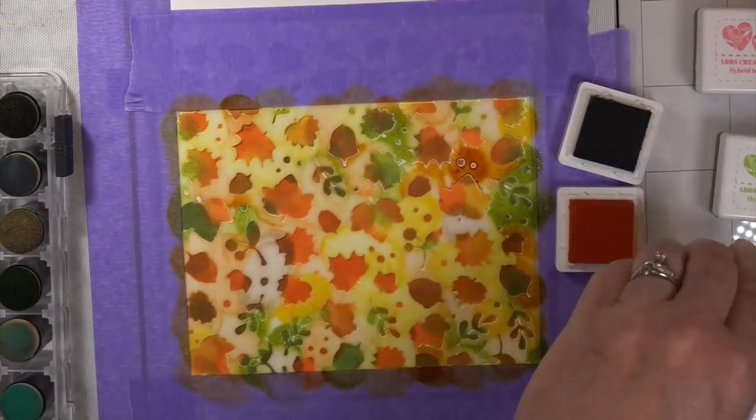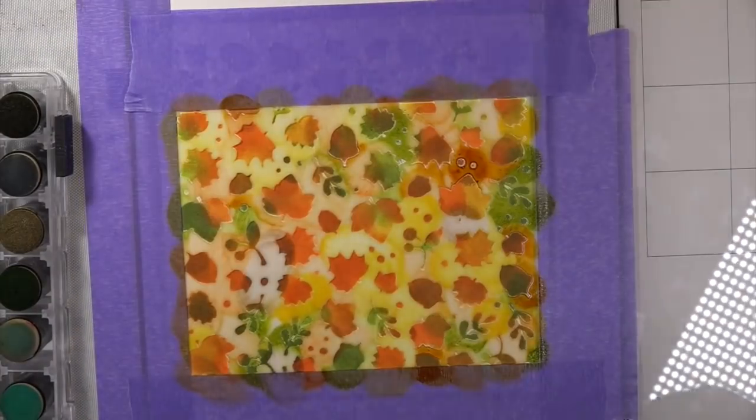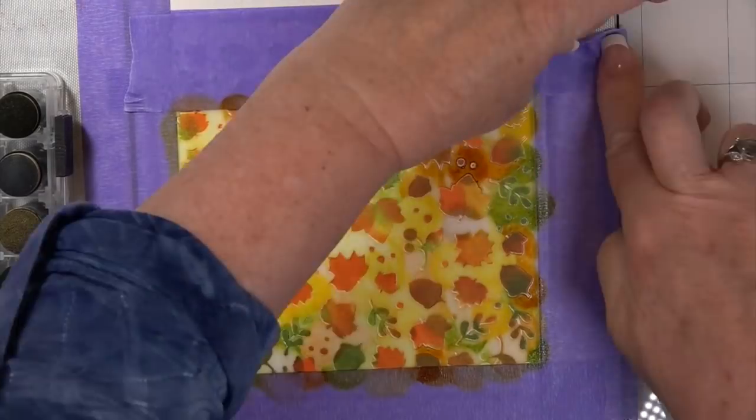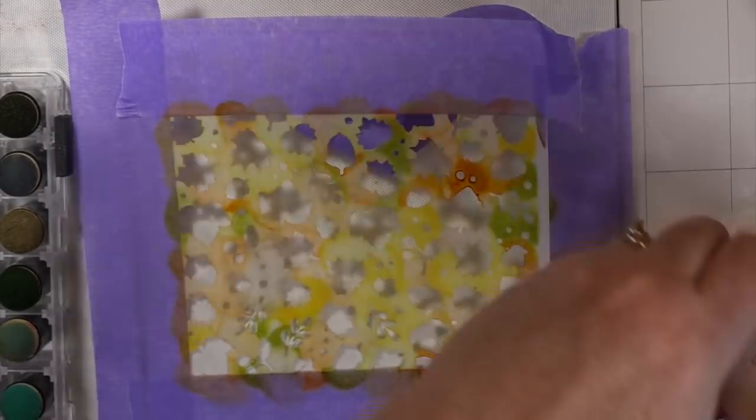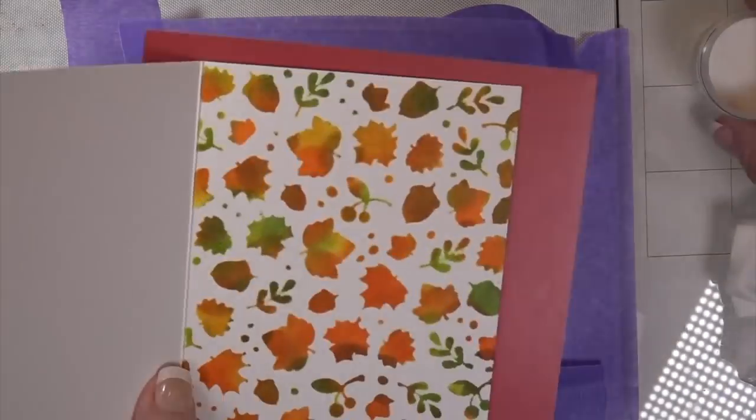Then I'm going to release it. And then I'll show you how you can use the actual stencil instead of cleaning it. Look at that. Oh, I'm going to put clear embossing powder over top of that. But for now, I'm doing an envelope.